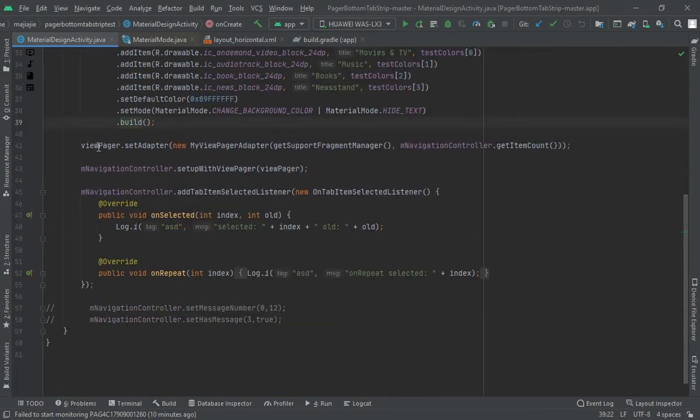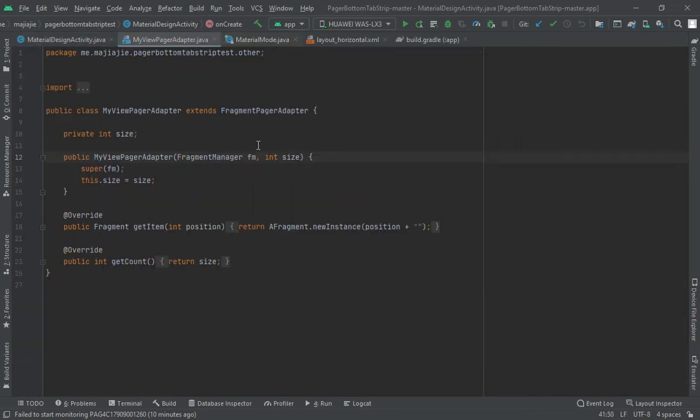Now to this ViewPager set adapter. What is this adapter? Look, my ViewPager adapter. I create one class and give it the name MyViewPagerAdapter, extend it with FragmentPagerAdapter, and create a private int size variable.